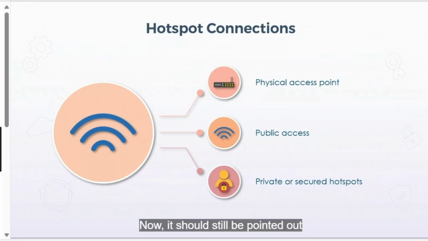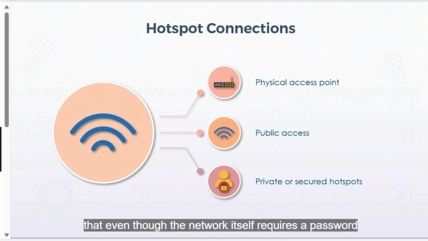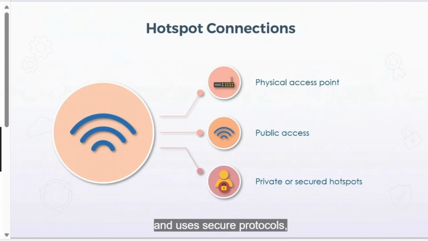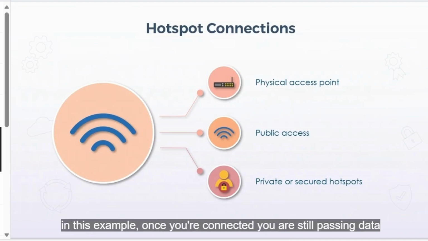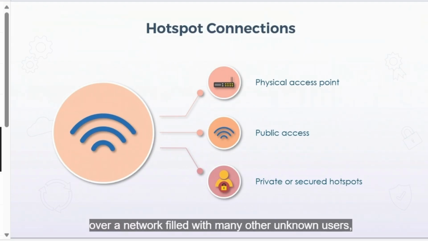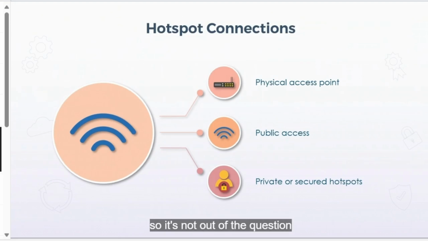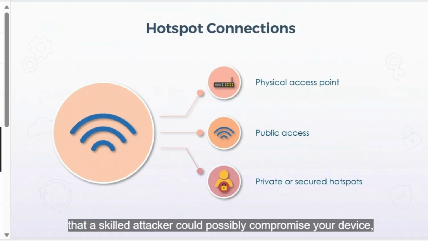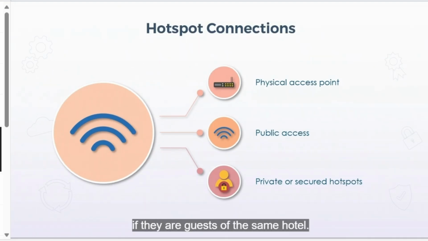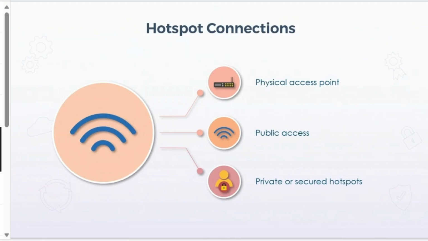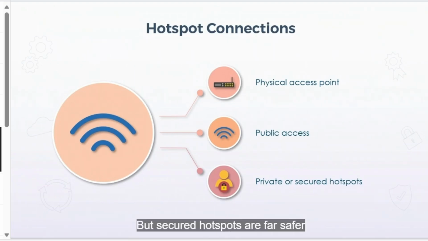Now, it should still be pointed out that even though the network itself requires a password and uses secure protocols, in this example, once you're connected, you are still passing data over a network filled with many other unknown users. So it's not out of the question that a skilled attacker could possibly compromise your device if they are guests of the same hotel. But secured hotspots are far safer than their unsecured public counterparts.